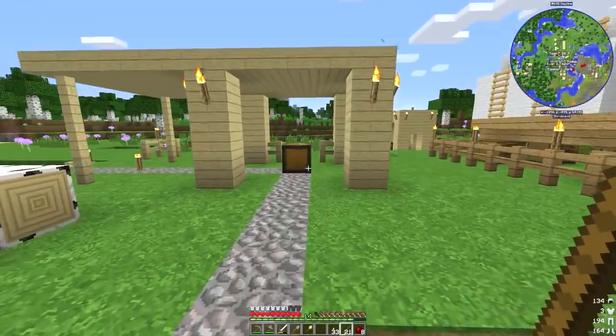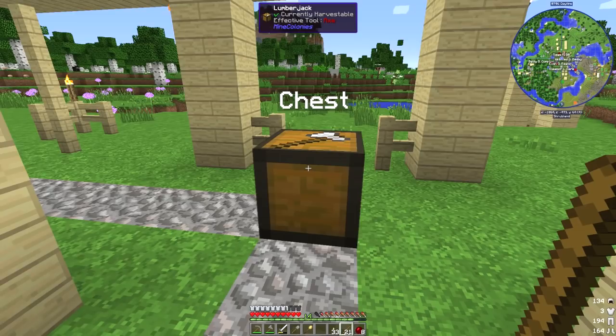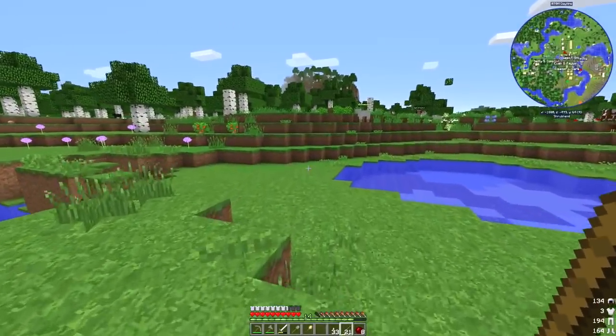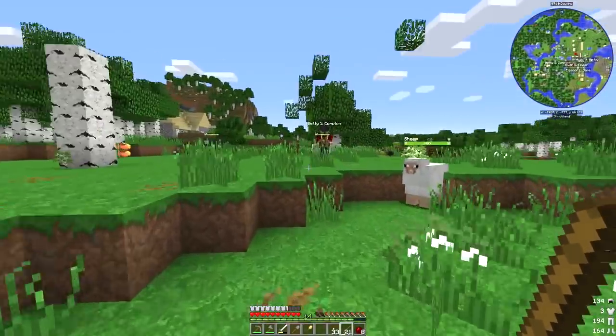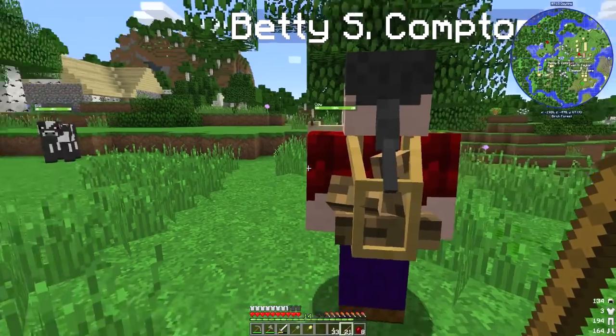Okay, right, let's see what old thingy-majig's got. Just birch. Have you got any spruce on you? Excuse me, Betty. Have you got any spruce? Have you got any spruce on you, Betty? Bet you haven't, have you? Bet there's no spruce trees around here. Nope, you've got nothing on you, Betty.